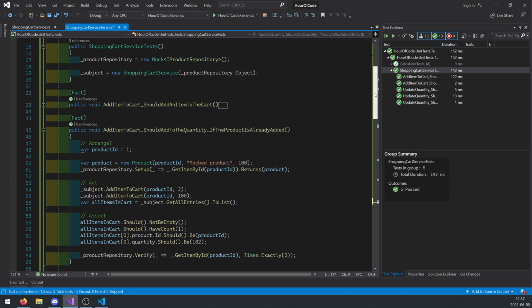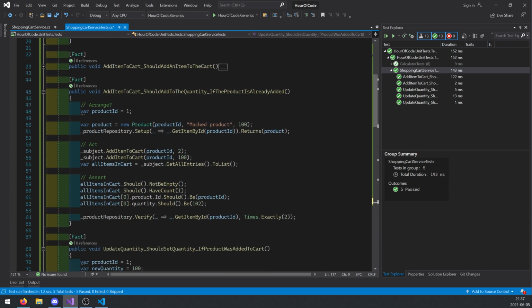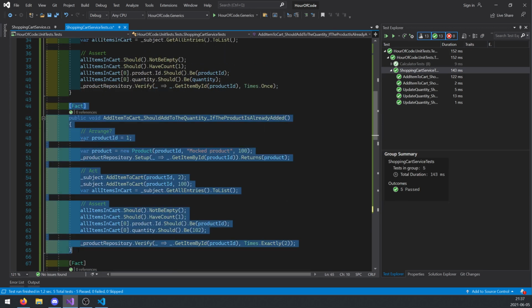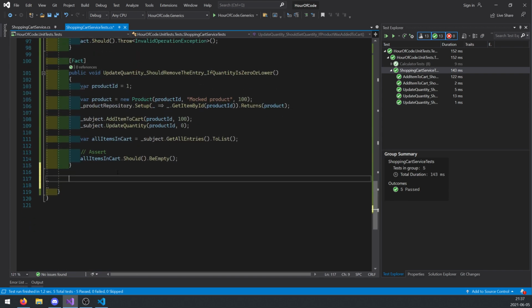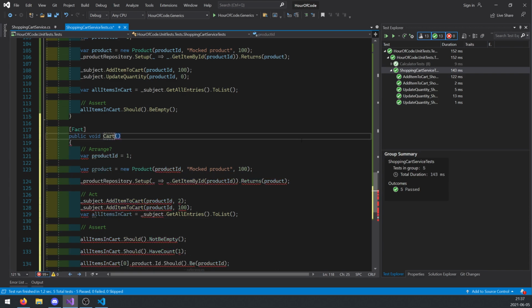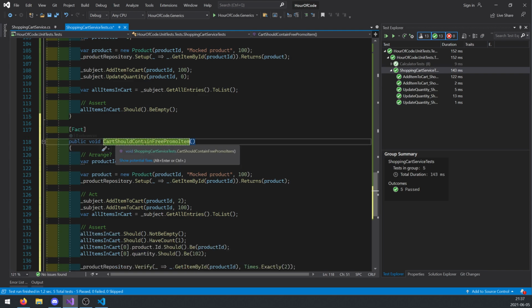So we're going to say that if you buy a total of over 100 items, you get a free something. So I'll just take one of the add tests and stick it down here. And I'll say add item to cart should contain free promo item when cart quantity is above 100.